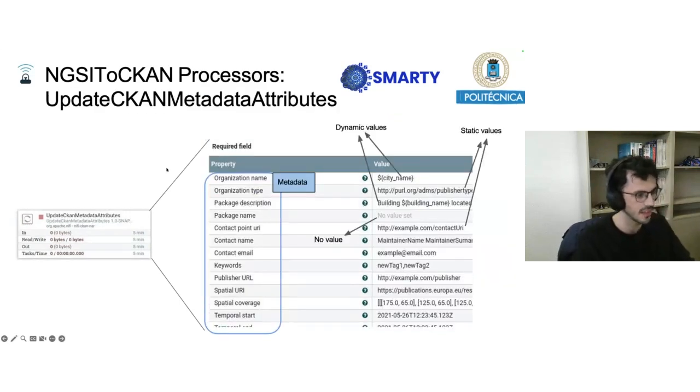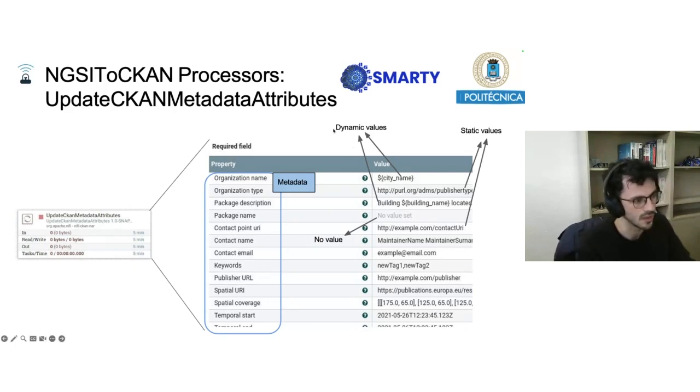And the other one that I think is the most interesting is the one in which you configure the metadata. In these processors, we have loaded all the DCAT-AP 2.1.0 metadata that are integrated into the European Data Portal. And here you can configure them with static values. So they are going to be the same value for the entities. That's good, but it's not very useful if you want to do this in an automatic way.